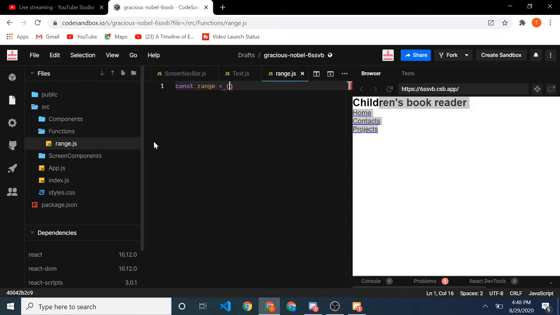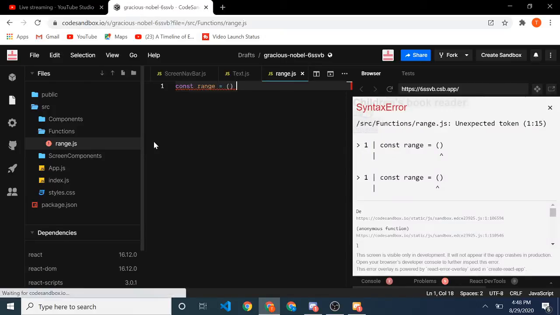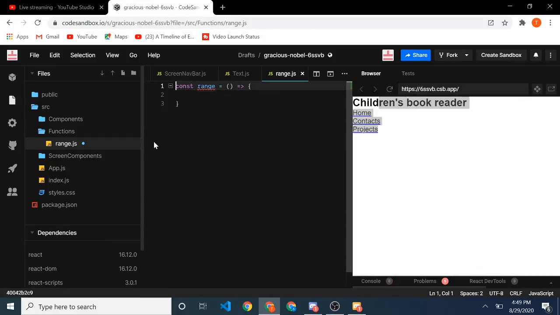So called range equals to, for we're gonna require the number. They start, the end, and the skip is optional.